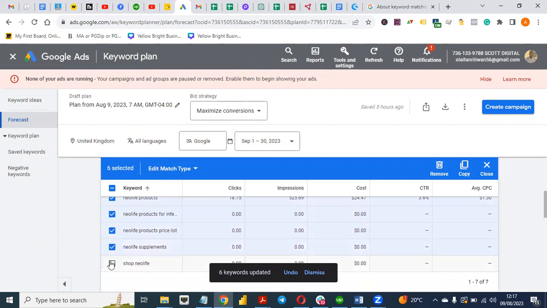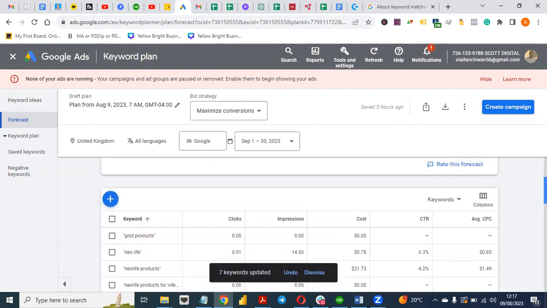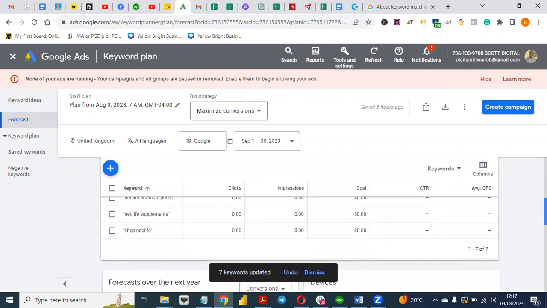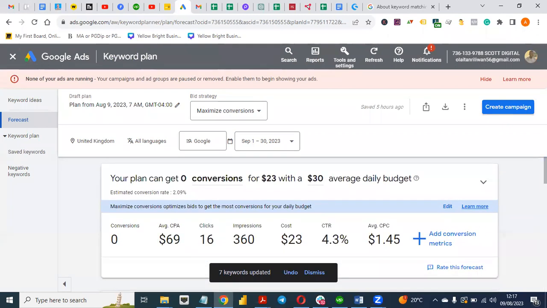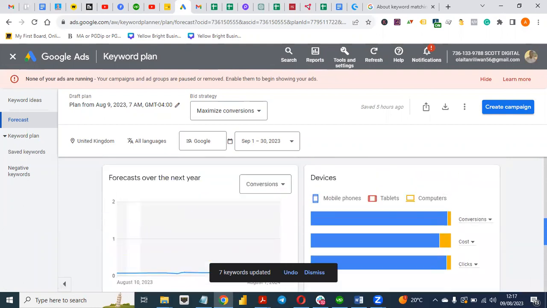So let me change it back. All this is just telling you that you need to add more keywords to your plan. The more keywords you add, the more options you get. So this is a good forecast.